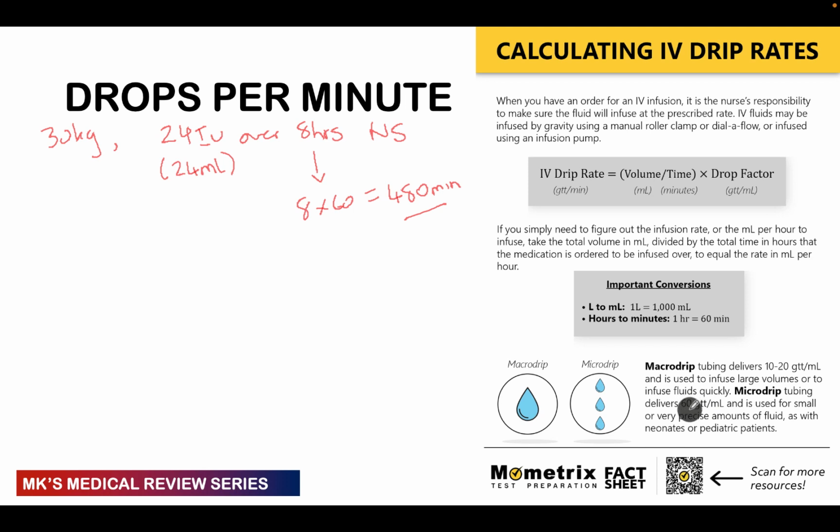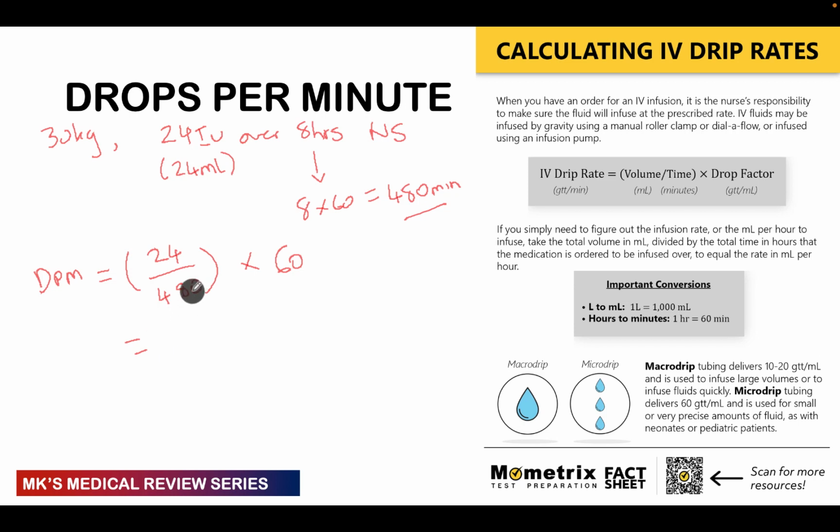So I'll do the calculations with the one that has 60 drops per mil and the one that has 20 drops per mil. So how many drops per minute, DPM? How many drops per minute do we have? We want to give a volume of 24 mils, supposed to be given over 8 hours. So this is divided by 480. Then all this is multiplied by the drip rate. In this case, we multiply by 60 because our giving sets give 60 drops to make 1 mil.